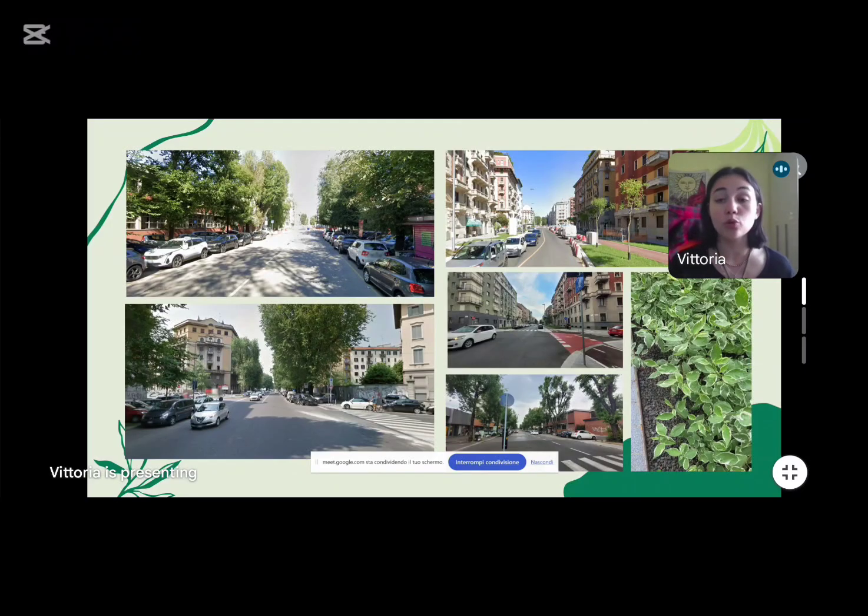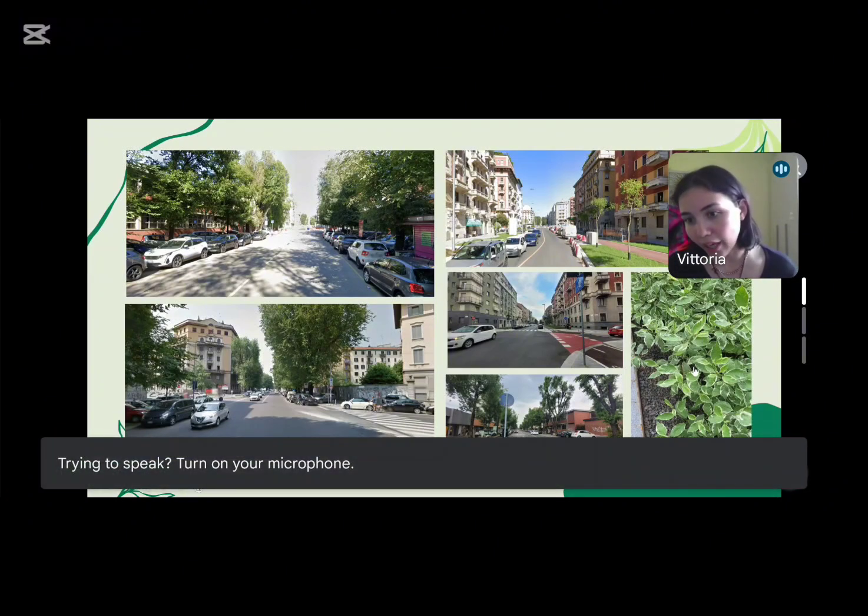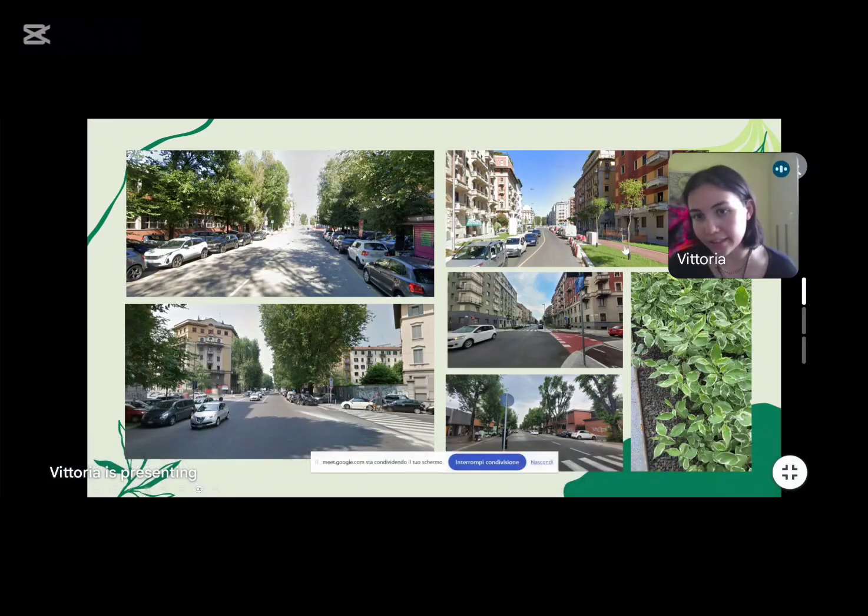The roots of the trees were not managed, of course, because the pressure of the cars on the ground was not helping the trees grow healthy. So we had this type of problem.